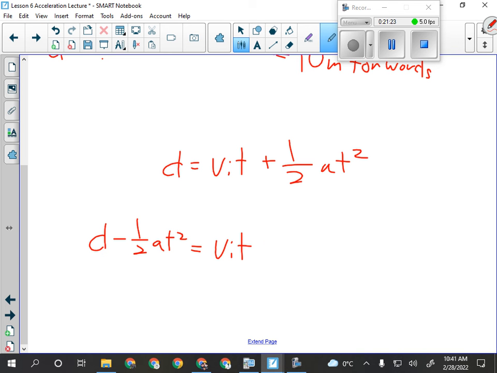Now what do I do? Trying to get VI by itself. Divide both sides by T. Does that make the squared cancel? It doesn't. If all of these things on the top were being multiplied, it would. But because there's a subtraction or addition operation here, that doesn't happen, because I would do the top before I did the bottom. So it won't cancel in that situation. Now I've got it manipulated, I could plug in and solve. So that's one of the manipulations of that formula.